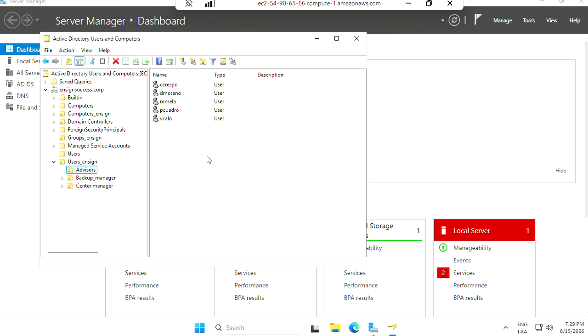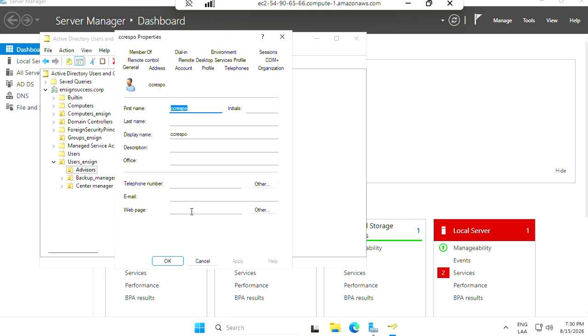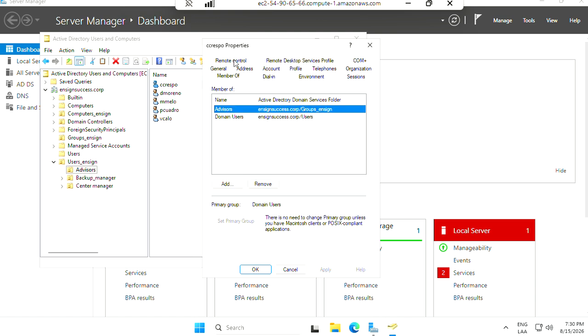The users are called by the first initial name and the entire last name. The properties. So these users are member of the group advisors.